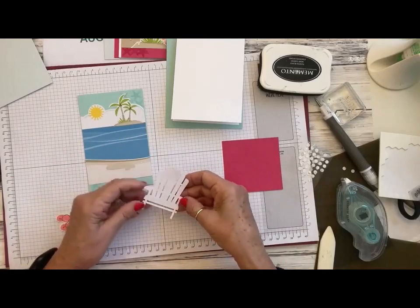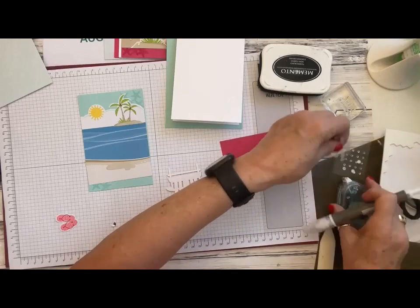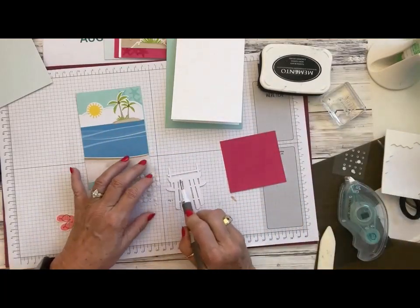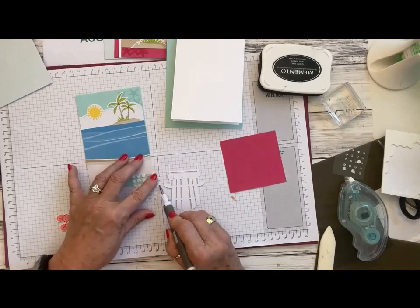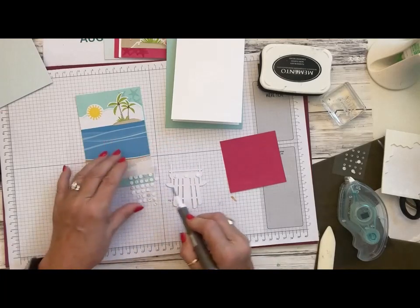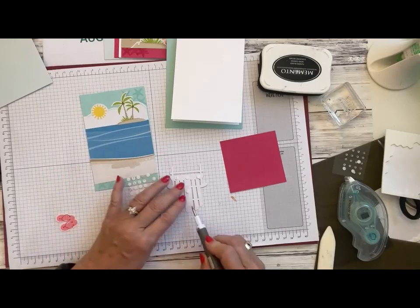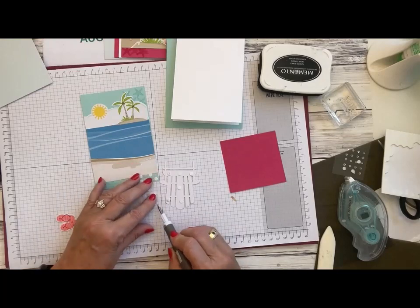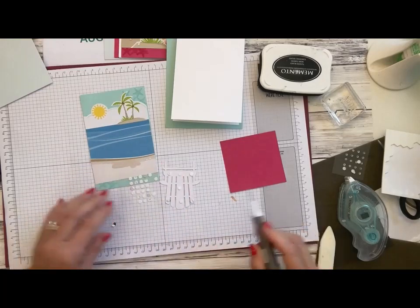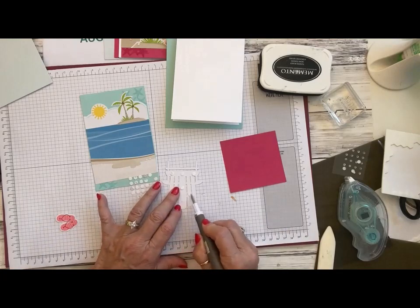All right, now we're gonna put down our glue dots again, and these are perfect because these are small. So we'll put these on here. I'm gonna put 3 at the bottom. And then since this is gonna be laying flat, I'm gonna put 1 up the center, I should say. And then I'll just do 1 on each side of the last part of the chair, okay? So take that off, take that off, take that.